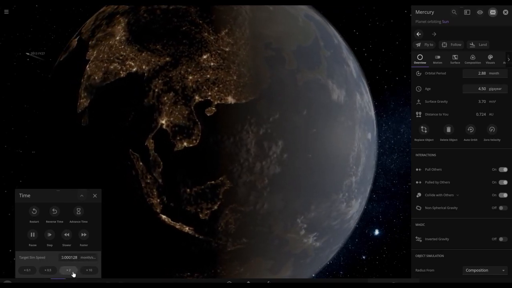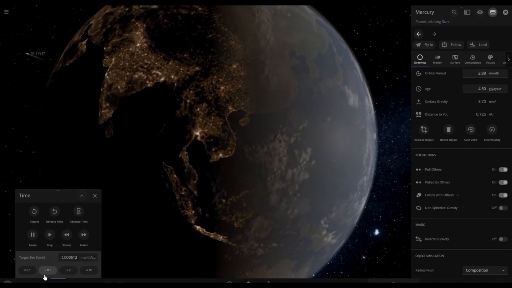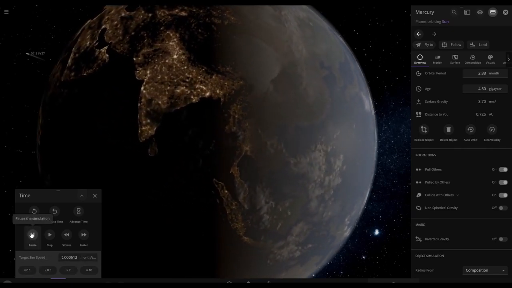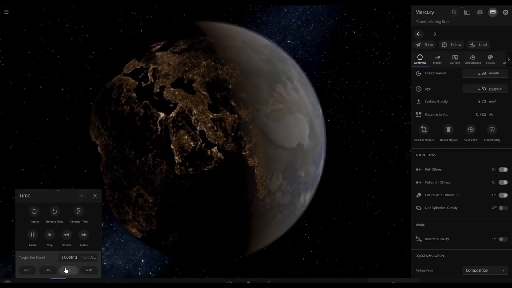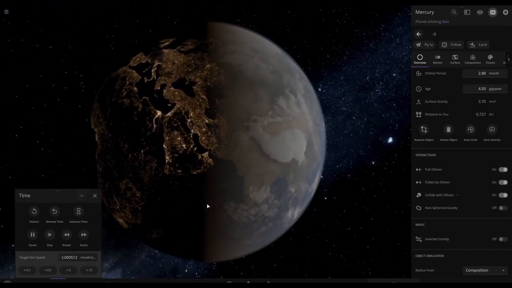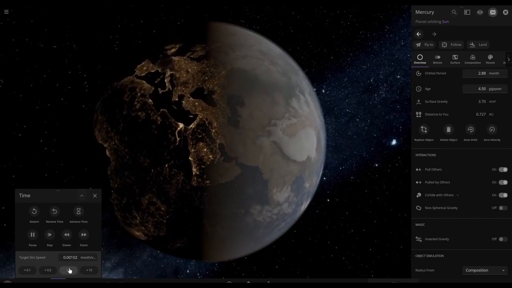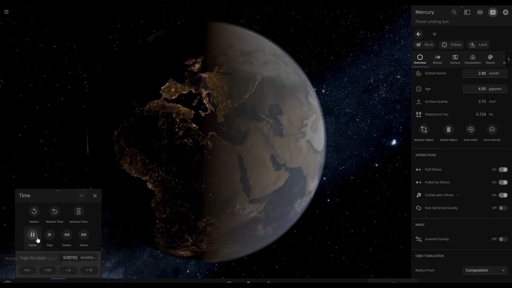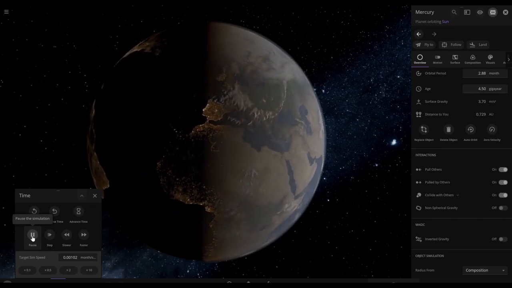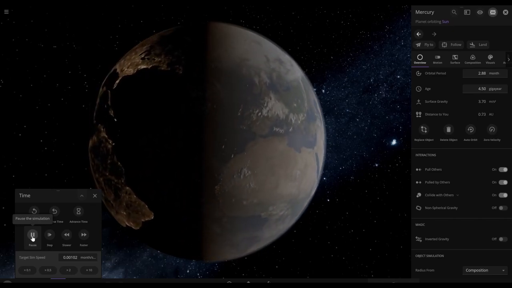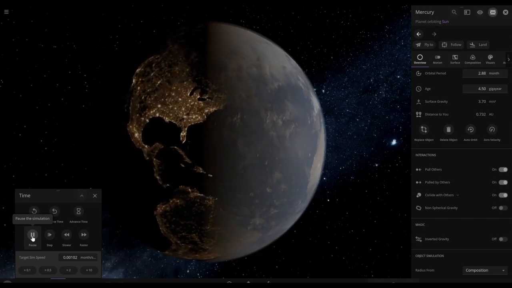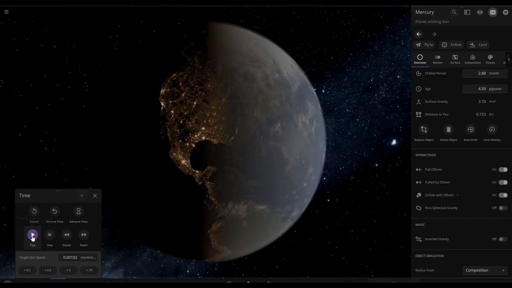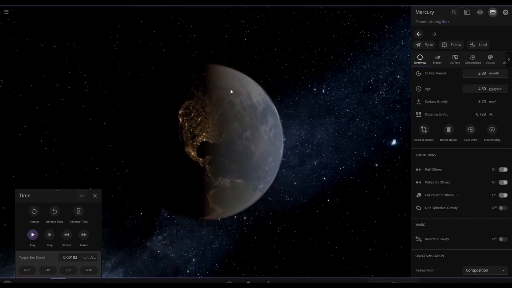I'm going to wait until Canada gets to morning. There's Canada. Still quite a bit away from it. Here it comes, here it comes. Here it comes. Boom. Twilight again.